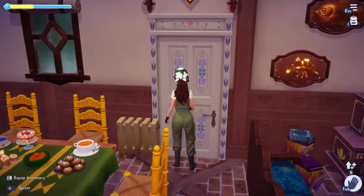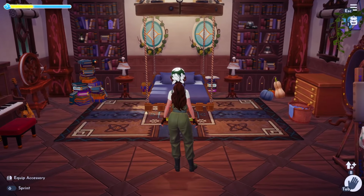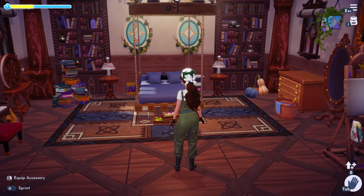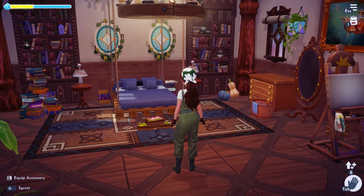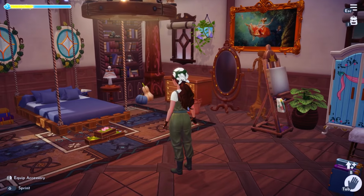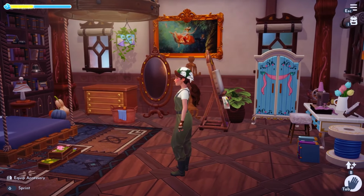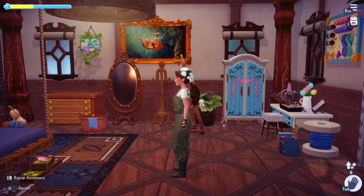As we head into the right hand side room, this is obviously our parents' bedroom. Again, in here it's got that nice dark wood theme, and the back wall when you first come in with the pallet bed and the bookshelves just draws your attention straight away. I really love how it looks. The little windows with the vines on fit the farm vibe. And then we have our different sections that the different parents would hang out in.